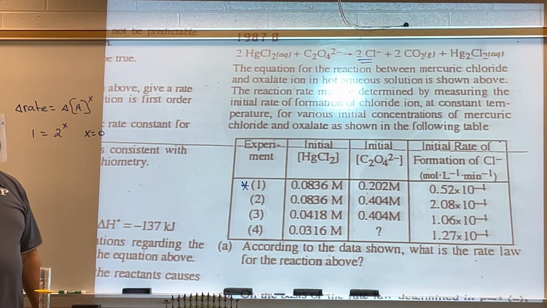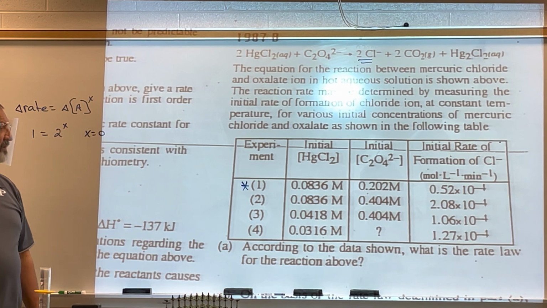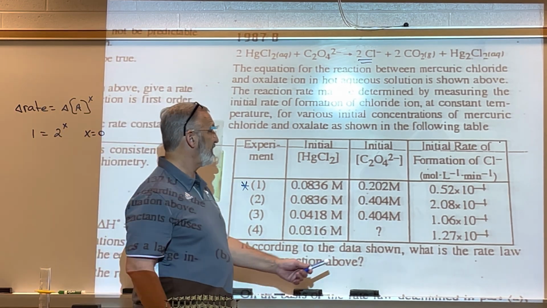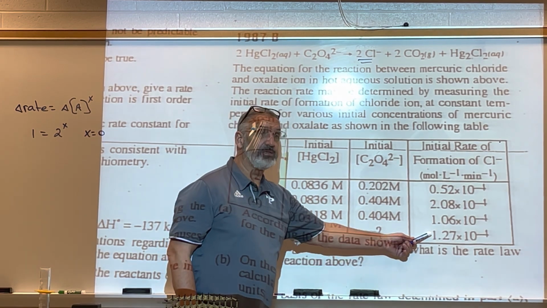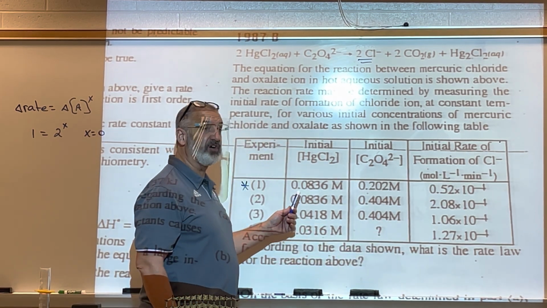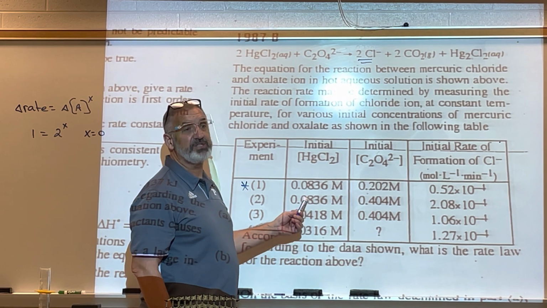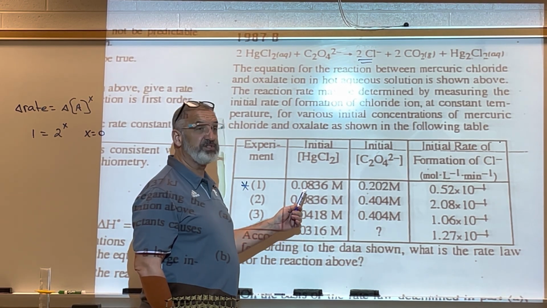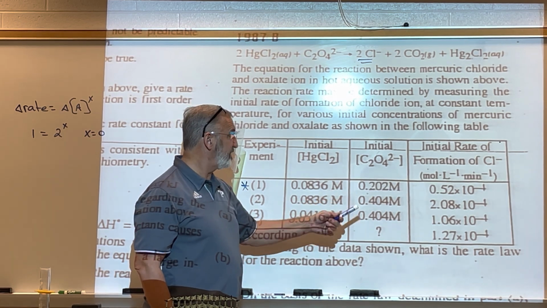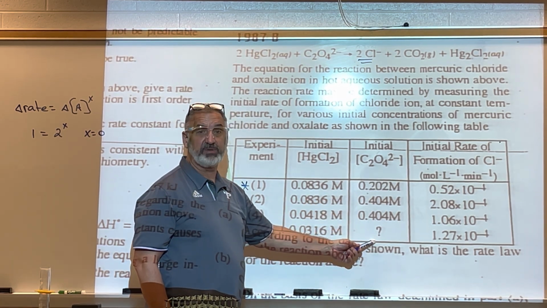And what's D? Calculate the initial oxalate ion concentration for experiment 4. Okay, so in other words, they're asking for this. Well, you know the rate, you know the value of K, we've gone through and calculated K, which we don't necessarily need to go through and do, okay? Once you know K and the rate, you know everything except this one, so you just plug in and solve for this one.